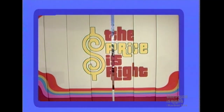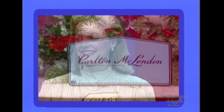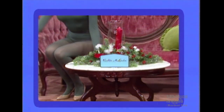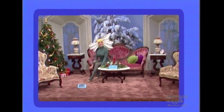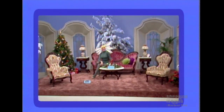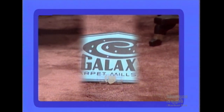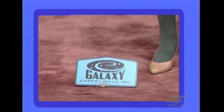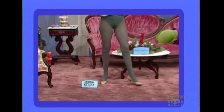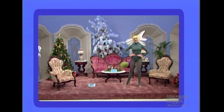Your showcase begins with this new living room group. Harold McClendon's magnificent 6-piece solid mahogany group of Victorian reproductions features hand-carved roses with luxurious finish and fabric, another valued heirloom of tomorrow by Carlton McClendon. And to fill your room with luxury, 100 square yards of carpeting. Gorgeous Maxim from Galaxy Carpet Mills features Anzo 10 nylon for permanent resistance to static electricity. Affordable elegance from Galaxy in 24 beautiful solid colors.